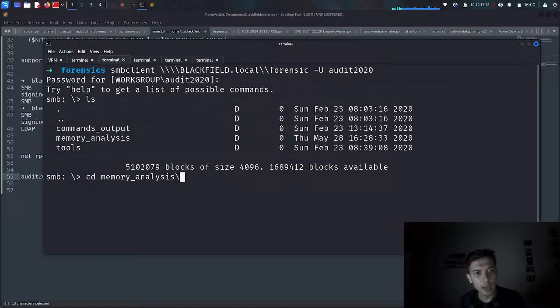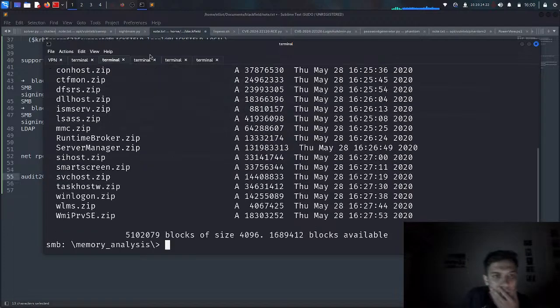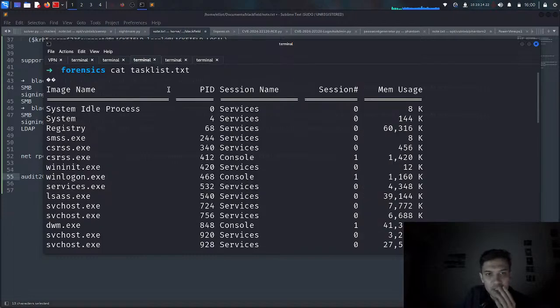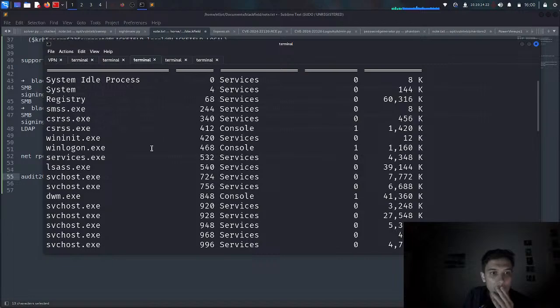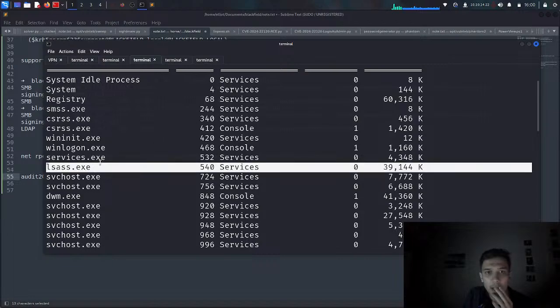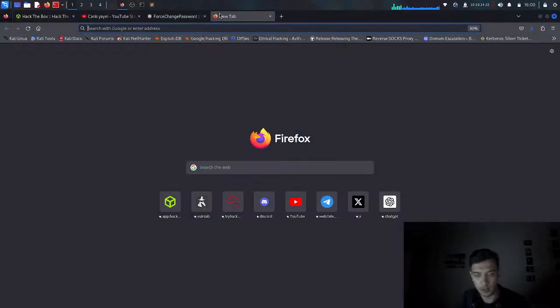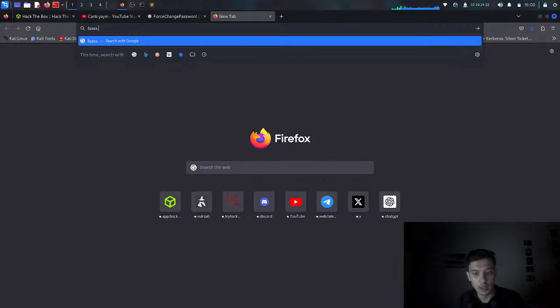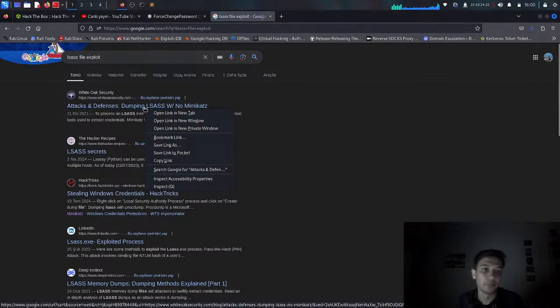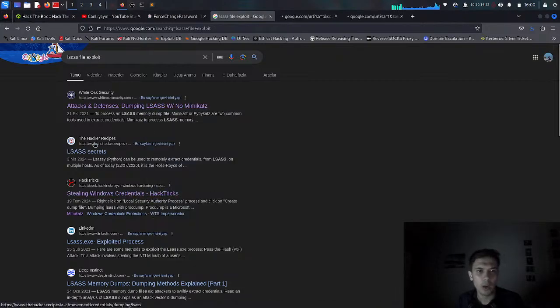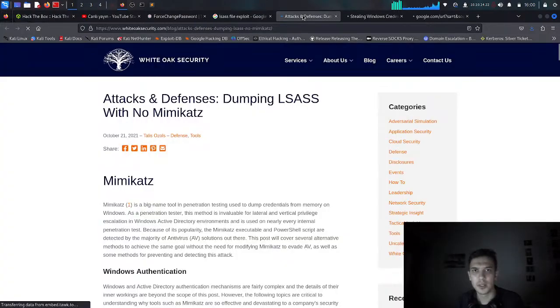So memory analysis. There's some zip file, and when this file is extracted, it gave me this, I think. What's funny here is it looks like it's just a different LSASS exe. So if you're checking for an LSASS file exploit or to be opened, we are generally using pypykatz here, right?